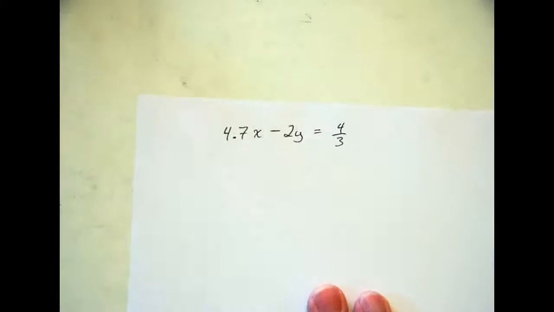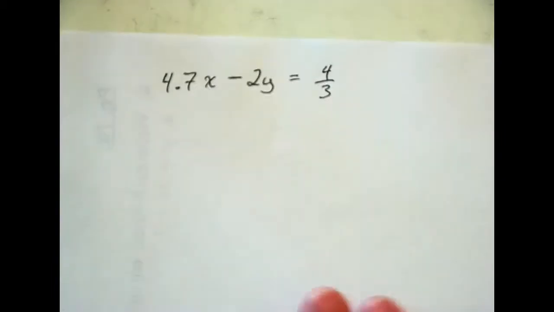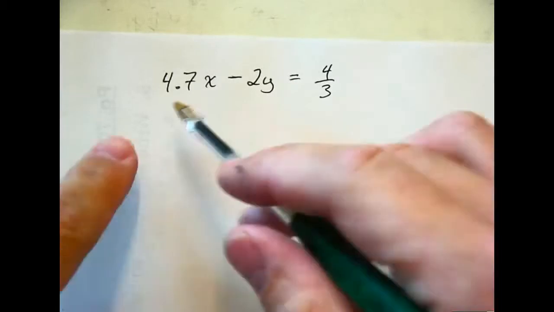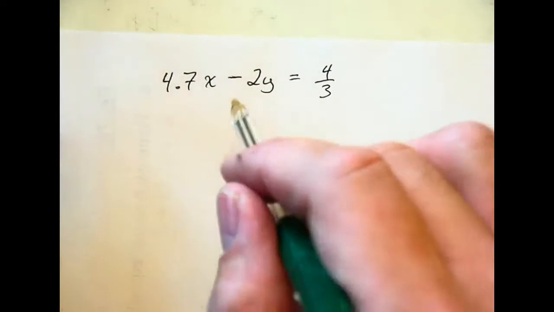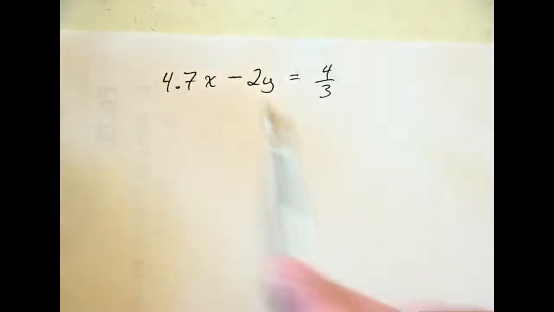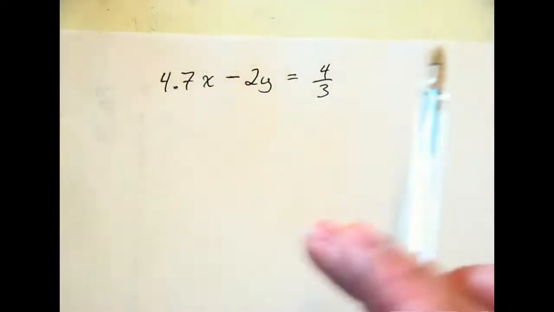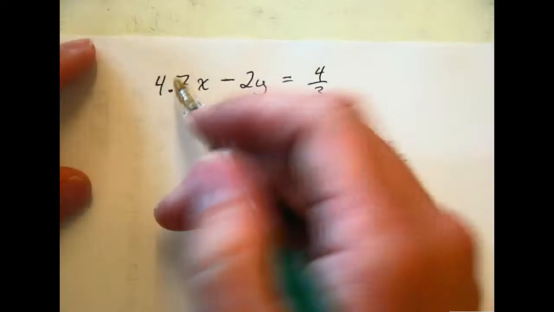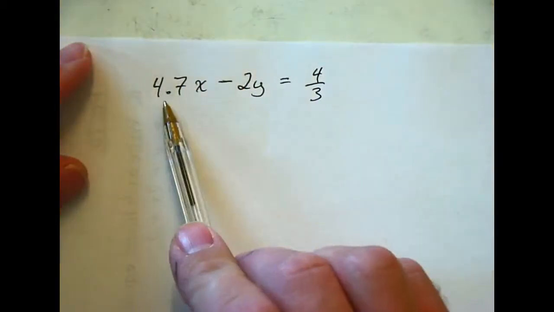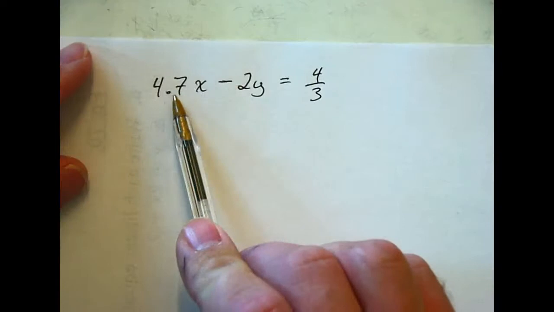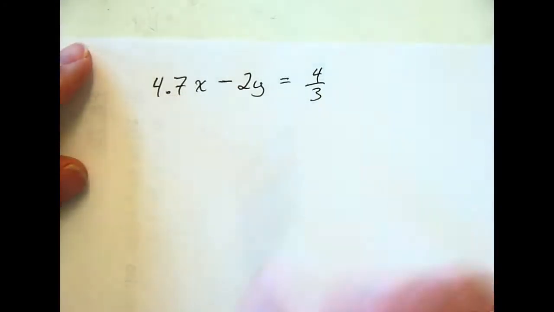Now, let's see how good we are with numeration and number sense. Some of us really struggle when we see fractions and decimals. And quite honestly, if I saw this equation, I'd be having issues because we don't usually put decimals and fractions in the same thing. It's either or. But just for the sake of this problem, if I'm writing this in standard form, I can't have a decimal. It has to be a whole number. Can't have that fraction. It has to be a whole number. How do I get rid of a fraction?